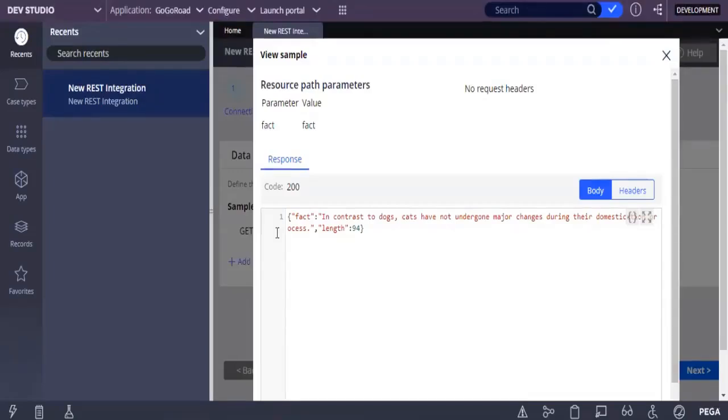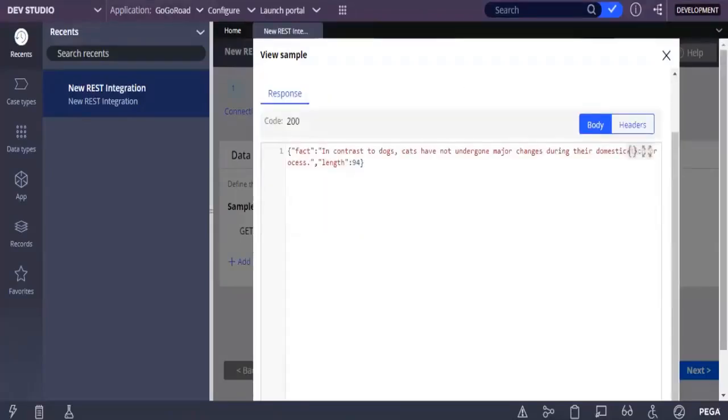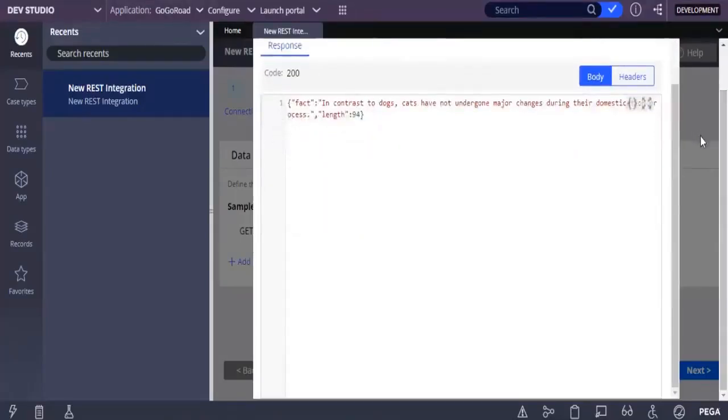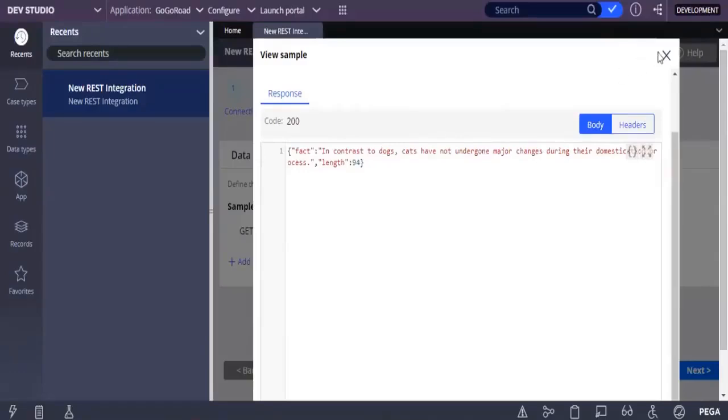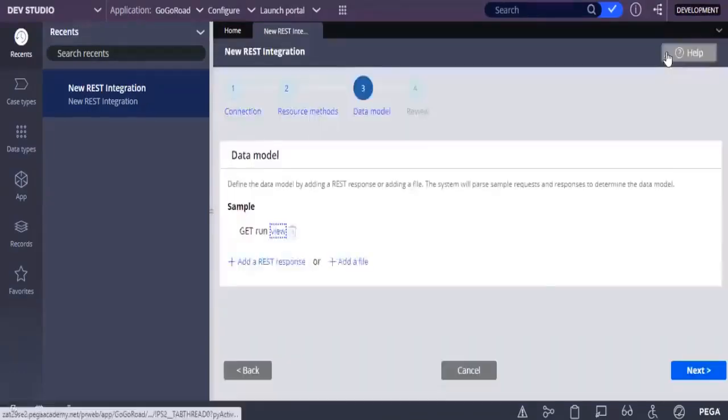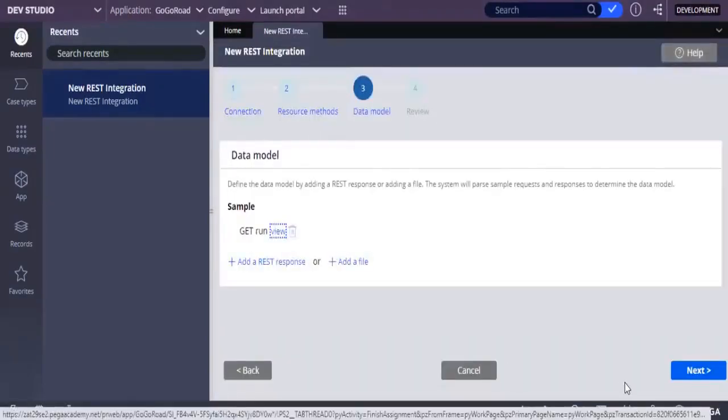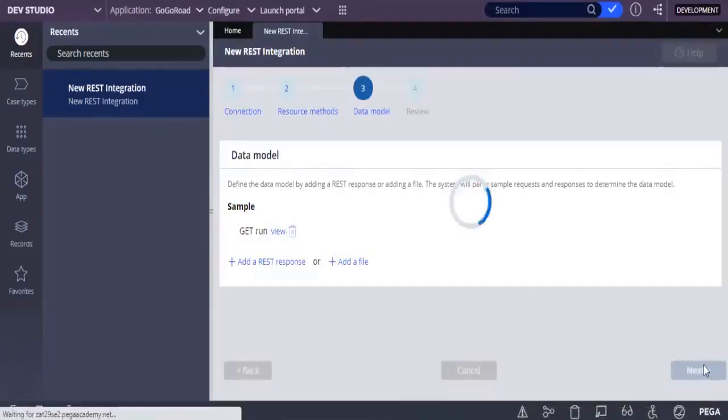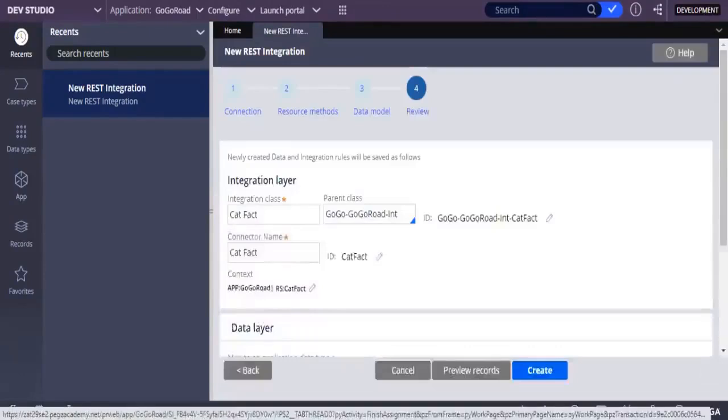Now just click on submit and go to the next screen, or you can close it. On the top you have the bookmark, right? Click on next. We are in the final step. Now we are in the third step. Now we are going to the fourth step.